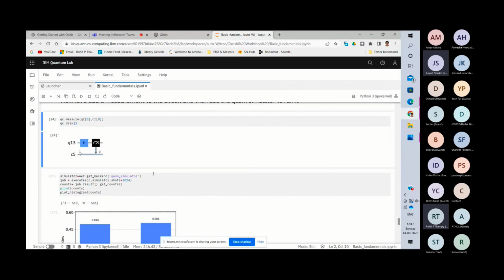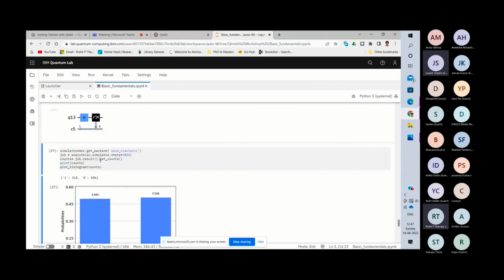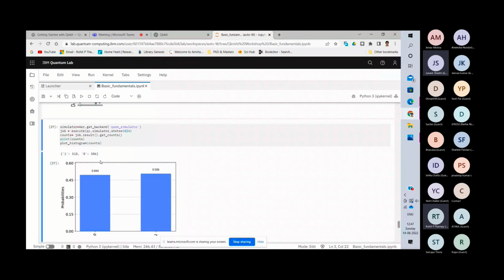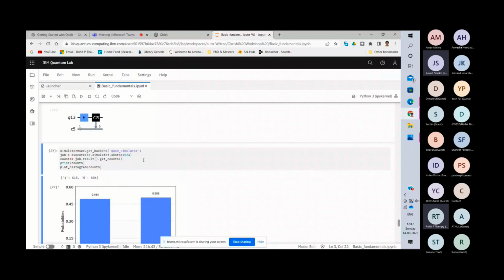And now we add a measurement. Exact same way as we did for the X gate, we add measurement. We tell Qiskit that we are measuring the first qubit and we are encoding the result in the classical bit CR, and this is what we get. And now when you do the measurement here, the output is probabilistic. Sometimes you will get 1 and sometimes you will get 0. So when you do a measurement, what happens? The wave function collapses, and each time you do a measurement, you will either get 1 or you will get 0.